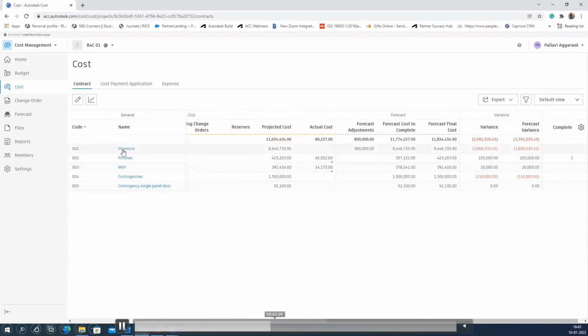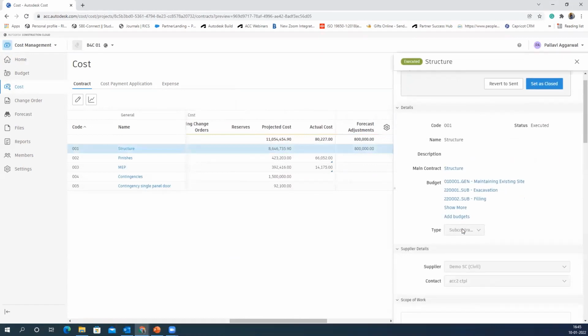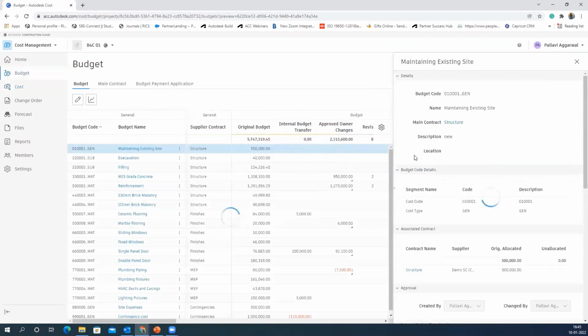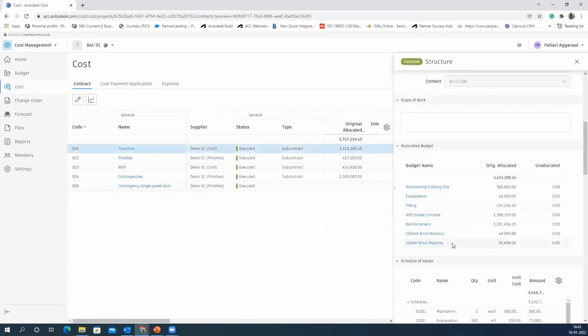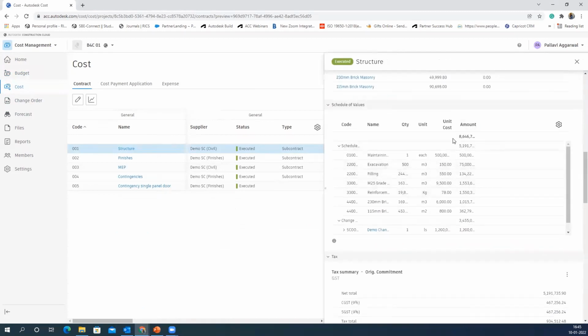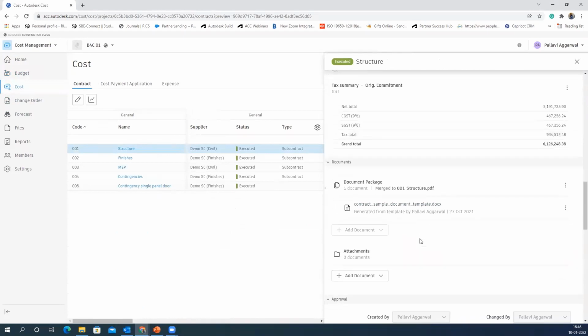The system is also creating these forecasts, under which you can change the values, which we'll see in the later stages. If you click on any one of the contracts, you will see that these contracts were earlier approved by the subcontractor, and for each schedule of value you can check the individual values as well. So you know whether any line item or any schedule of value is missed in the budget, and then you can raise a concern as well. Also, if you talk about the change order, when you add the cost over here, you will see that each change order is also added to the contract and the total value is summed up. And you can add the documents as well.